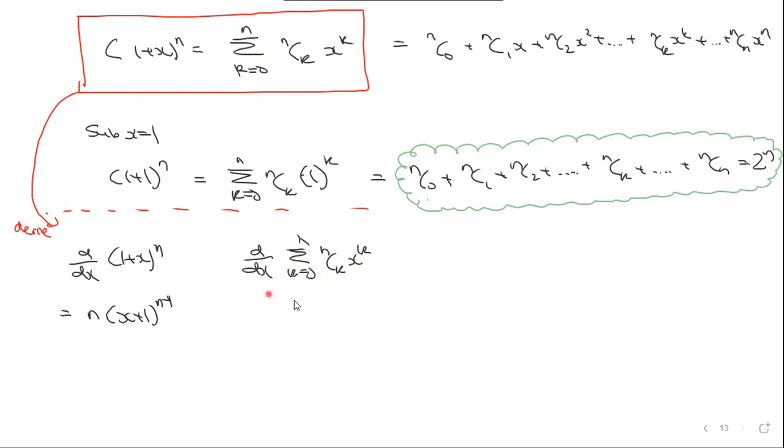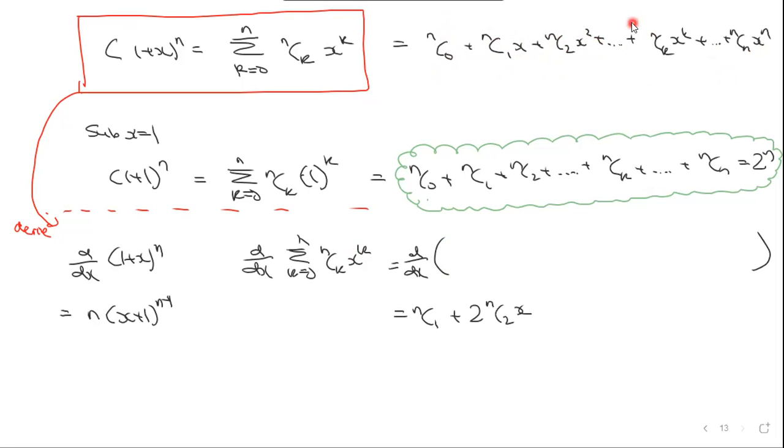Now, if you're comfortable with similar notation, just use that. But if you're not, then it might be helpful to look over here. And that's basically deriving this thing here. What that basically means is the first term's going to go, there's no x. This x is going to go, and I'm just going to be left with nc1. I'm going to be left with nc2 with a 2. So I'm going to have 2 times nc2 times x, of course, x to the power of 1.